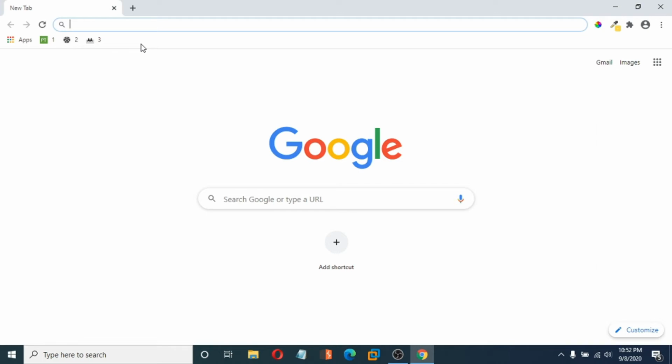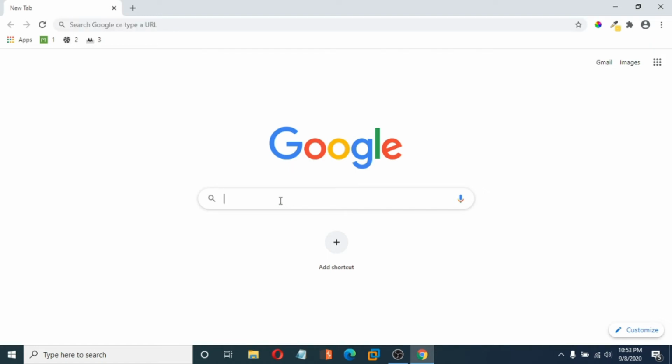So to access dark web sites, you will need some special software. It's not something you can do with Google Chrome or any of your regular browsers. There are a few ways to access the dark web. The most popular by far is a tool known as Tor, T-O-R. It stands for The Onion Router.